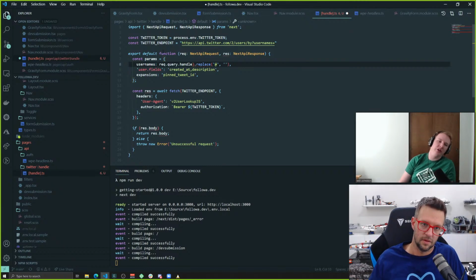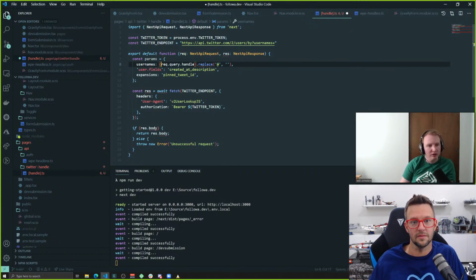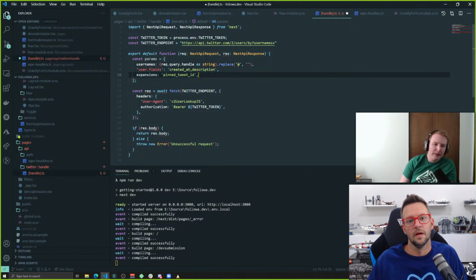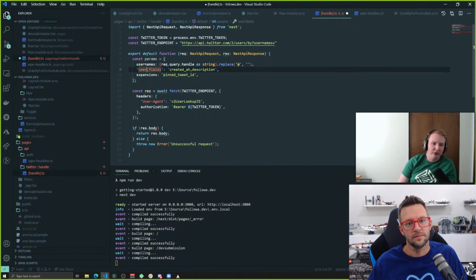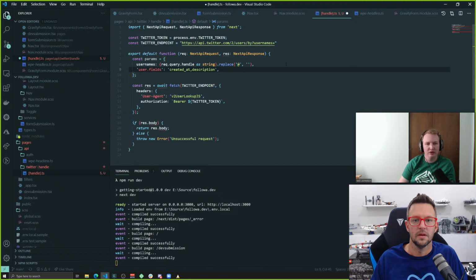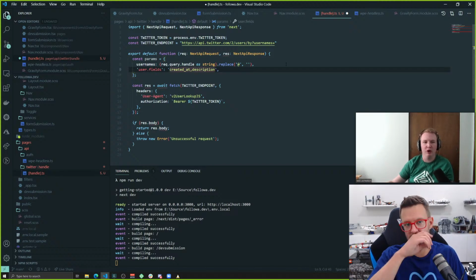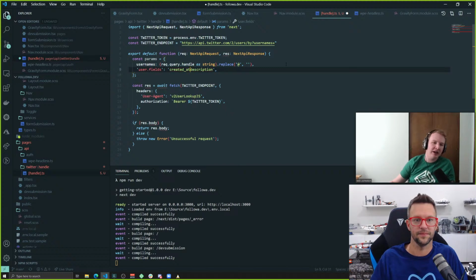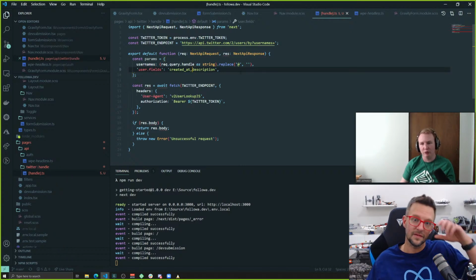Oh, handle is potentially an array. But it's not though. And you don't care about those. I do need that. No. I gotta see what fields. You want the description. I mean, yeah. What's expansions? You don't need pin tweet ID. I know, you're not trying to get all the information. This is like informing Twitter what fields you want back. Yeah. Description and created might be decent too, because you could say this person has to have been on Twitter for more than a day.